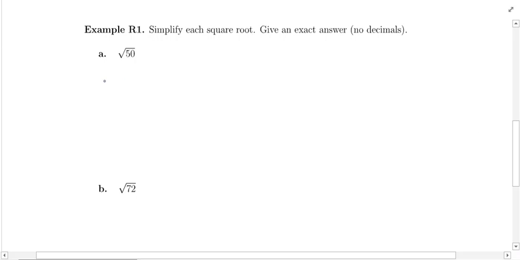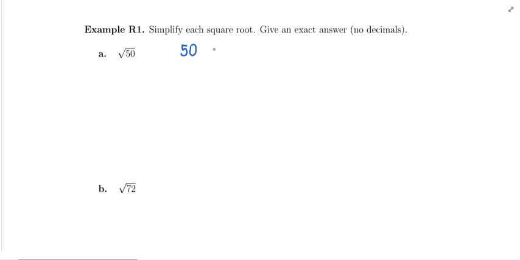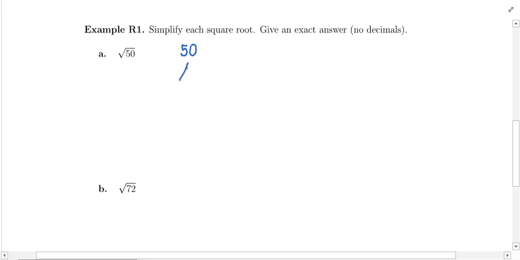This is what we're going to do. Take the number underneath the square root, 50, and build something called a factor tree. You've probably done this before. Start breaking it down: what do I multiply together to get 50? There are a couple of pairs that work. 2 times 25 is 50. 10 times 5 is 50. It doesn't matter which one you pick. I'm going to go with 2 and 25, but if you had picked 10 and 5, it's going to come out the same.